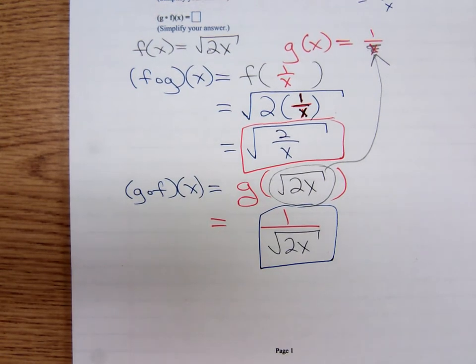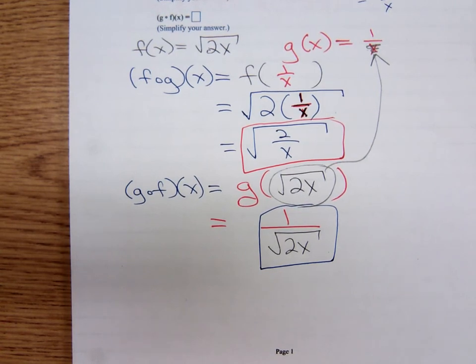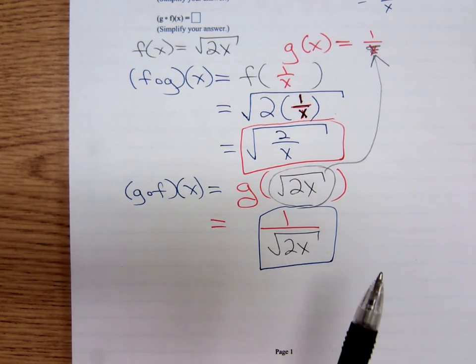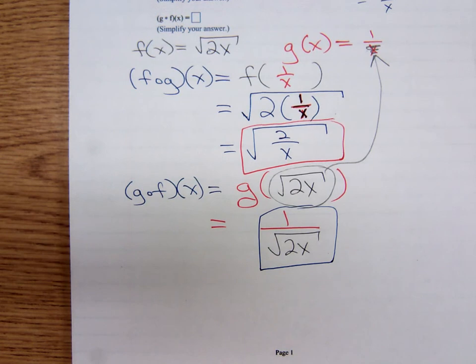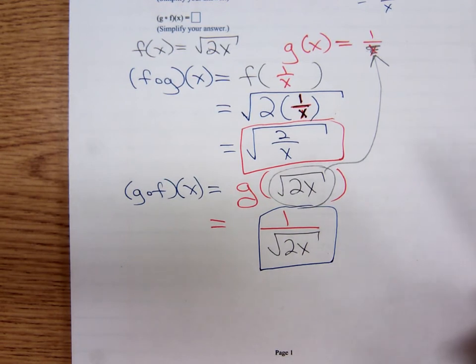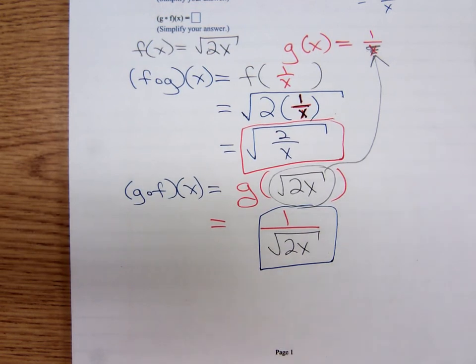In previous math classes, you may have been told, if you took the refresher course, Math 373, don't leave fractions under radicals, don't leave radicals in denominators of fractions. In reality, there's nothing really wrong with that. From a calculus point of view, I'd rather work with this form, with the radical in the denominator, than the rationalized form, which would be the square root of 2x divided by 2x. And MyMathLab takes it, and the test generator that makes your test problems would give us this answer also. Any questions?